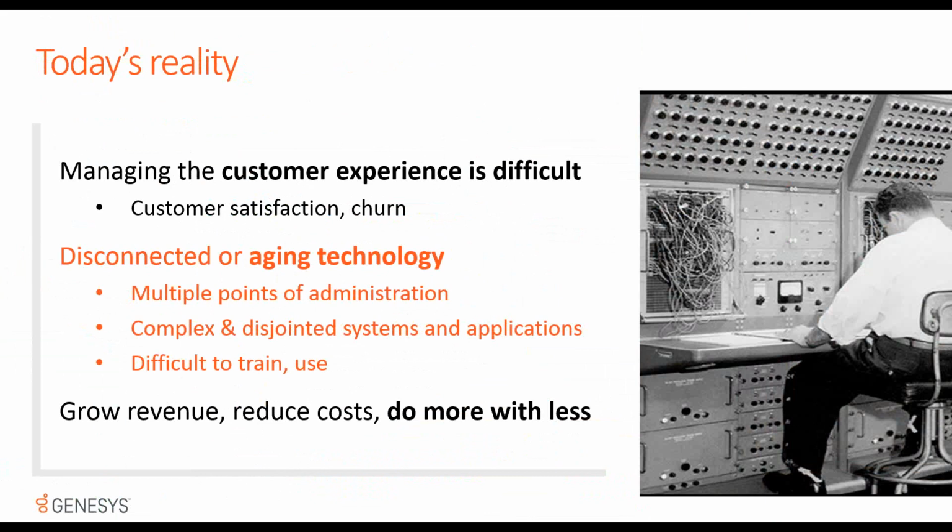Often we see today that there's a lot of disconnected or aging technology out there. It's the way things have happened with the downturn in 2007, and customers' budgets being cut and resources being cut. People have been working as hard as they can, focused on sweating their assets. But ultimately, what it means is multiple technologies, lots of different ways to administer, complex, disjointed, difficult to train and use. Often, there are customers that we know who are operating and have got no skills to actually make any changes. In fact, the skills to make changes are very, very hard to find anywhere. So there are huge risks associated with this state. And to be fair, there are lots of brands who are in this state.